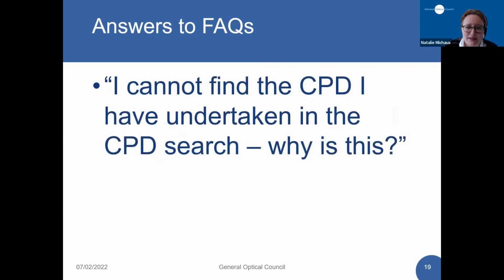I cannot find a CPD I've undertaken in the CPD search. Why is this? Again, a couple of reasons. The most common we've encountered so far is that providers themselves have not made the CPD viewable on the MyCPD search. So if you've tried searching by all the different criteria individually, as Joanne set out in the walkthrough, and it's still not working, do revert to the provider. If not, just try searching by one of the other possible search terms, for example, the name rather than the number, or something like that. Next slide, please.